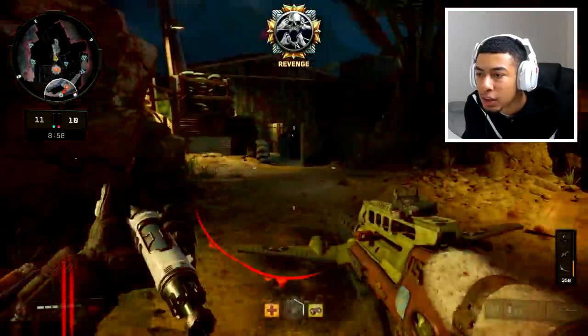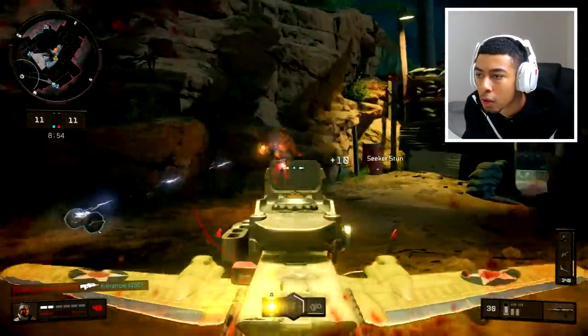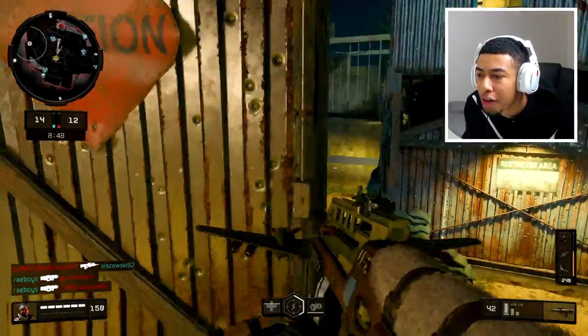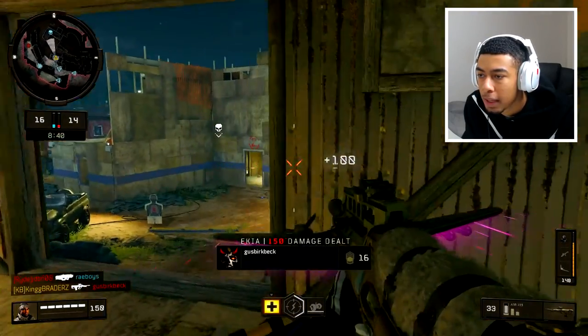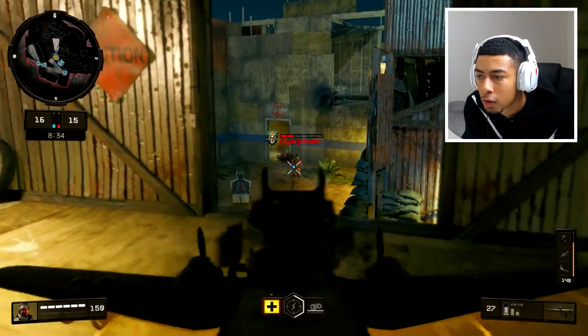Bro, my screen's all types of messed up. Get clapped. I need to heal bad. Bro, I have no idea what's going on right now. My screen just went into hardcore mode. But that should be a... Whoa, it just changed to pink. Why is it changing colors?